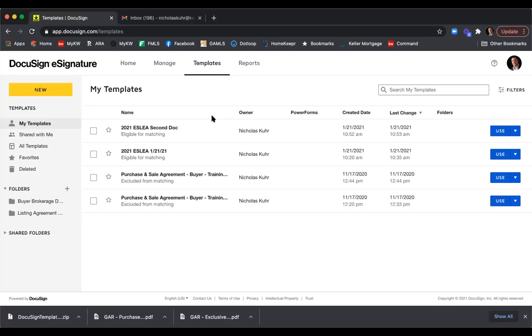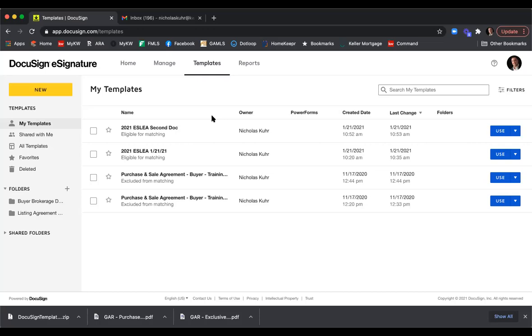Yes. Now, one piece of advice that I would give is be mindful of which documents you do use or create templates for. You had mentioned, just for instance, the conventional loan exhibit. That document is pretty short and pretty simple, so I don't know if that would be the best document for you to create a template for. But I think something like a listing agreement, buyer brokerage agreement, or purchase and sale, where you may have consistent stipulations or pieces of information, that may be a better fit that can help save you time.